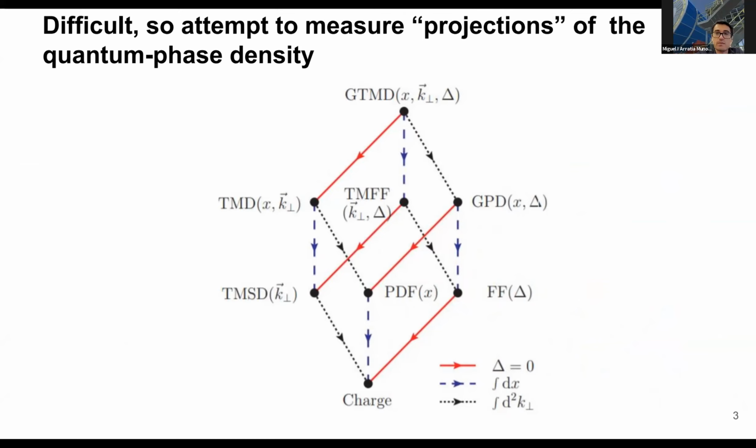This is a nice diagram that I took from some paper. I forgot to include the reference here. But this is the idea. You don't go directly with the Wigner measurement, but rather try to get the pieces of it and reconstruct the entire picture out of that.